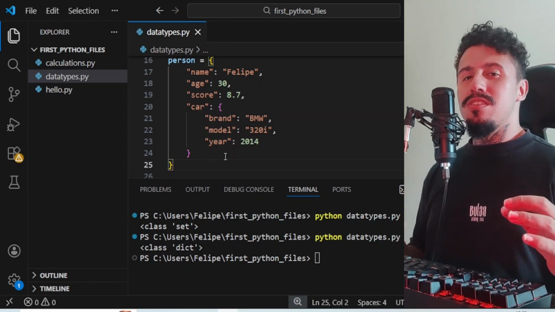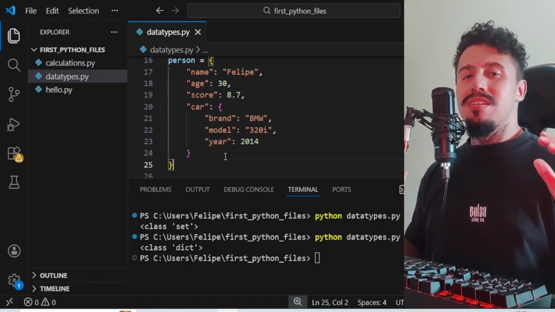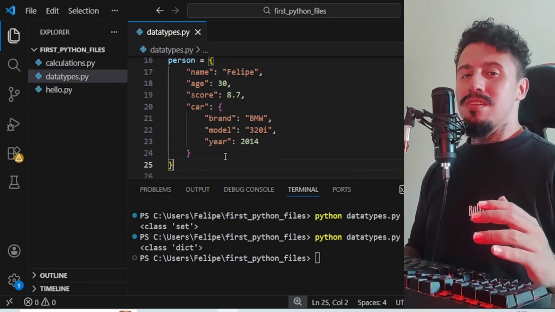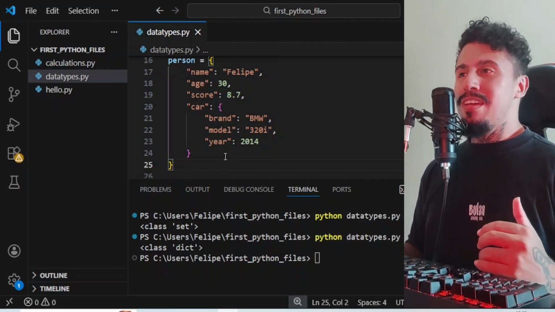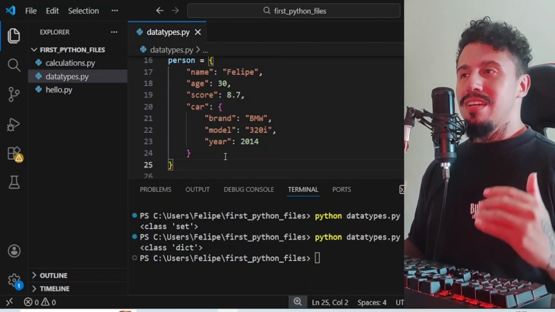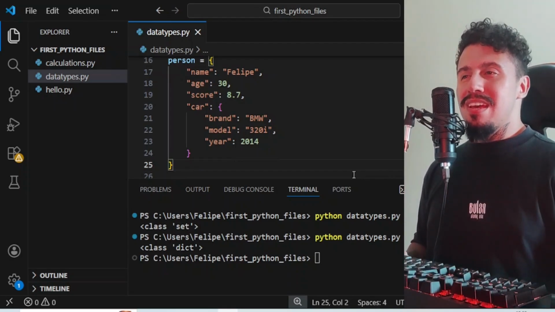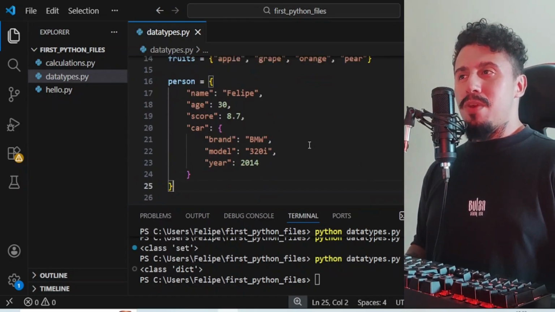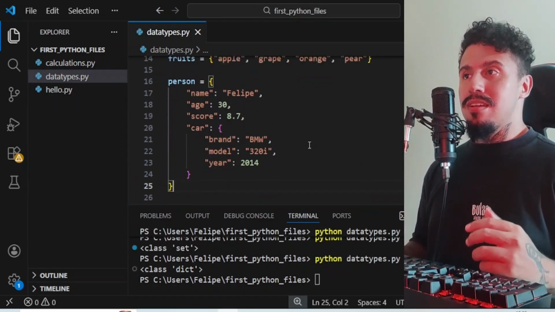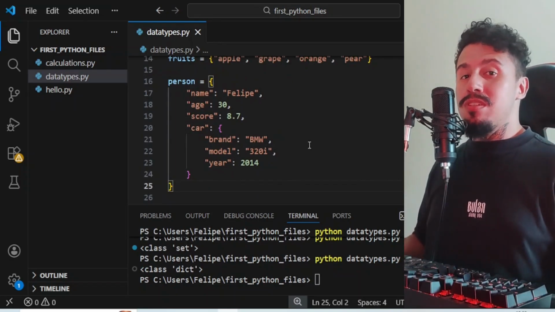This dictionary structure is the most important mapping structure and the most important data type if you want to become a real developer, especially using Python. This is the data type that you must practice and understand. Every data type you need to do this, but this aggregates every other one.